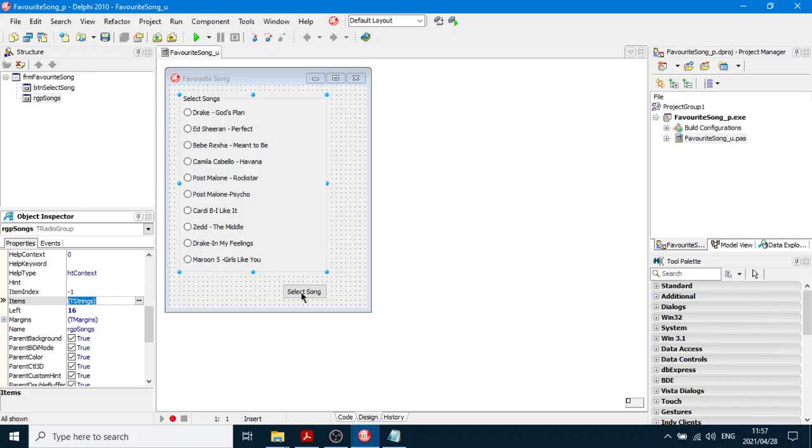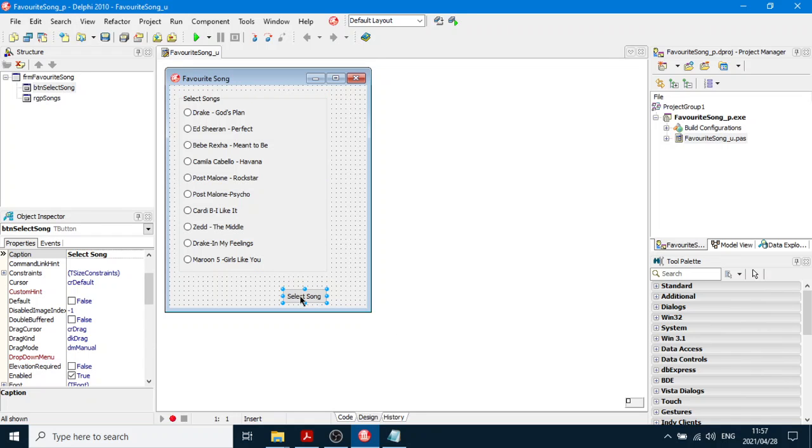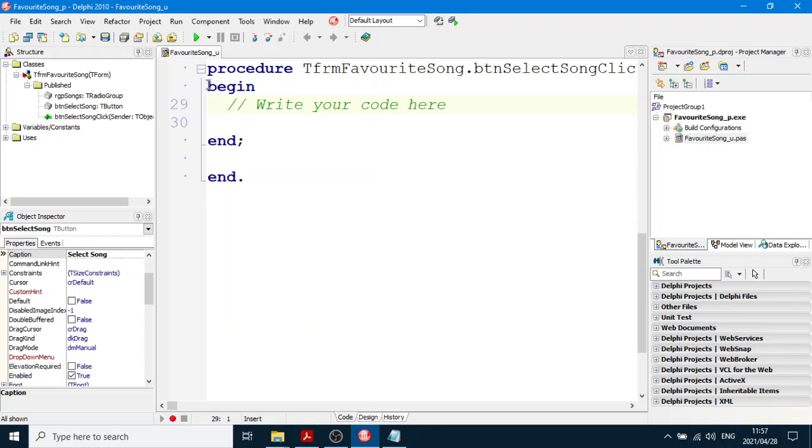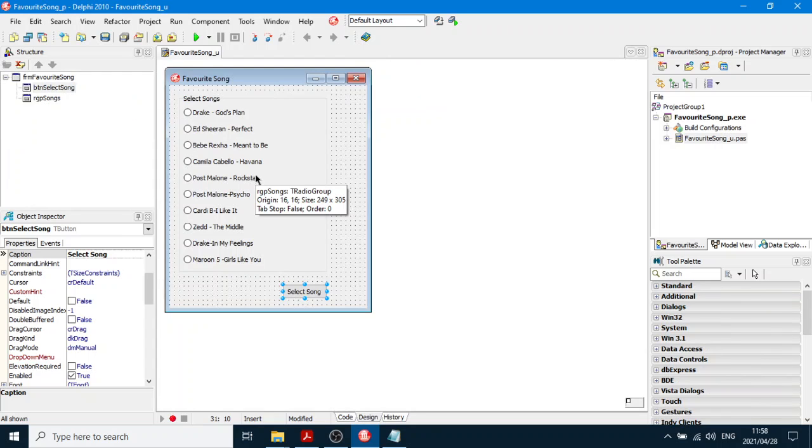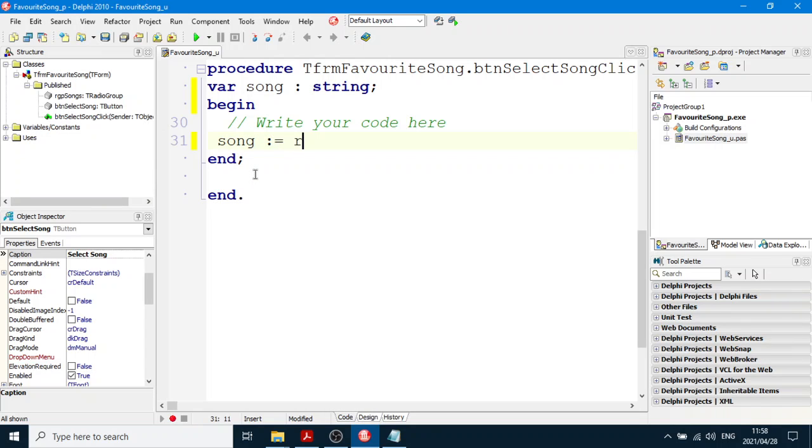So in the select song button, I'm going to make a variable called song, for want of a better word, and I'll say song equals, what's the name of the radio group box? RGP songs, just like we did with the list box yesterday.